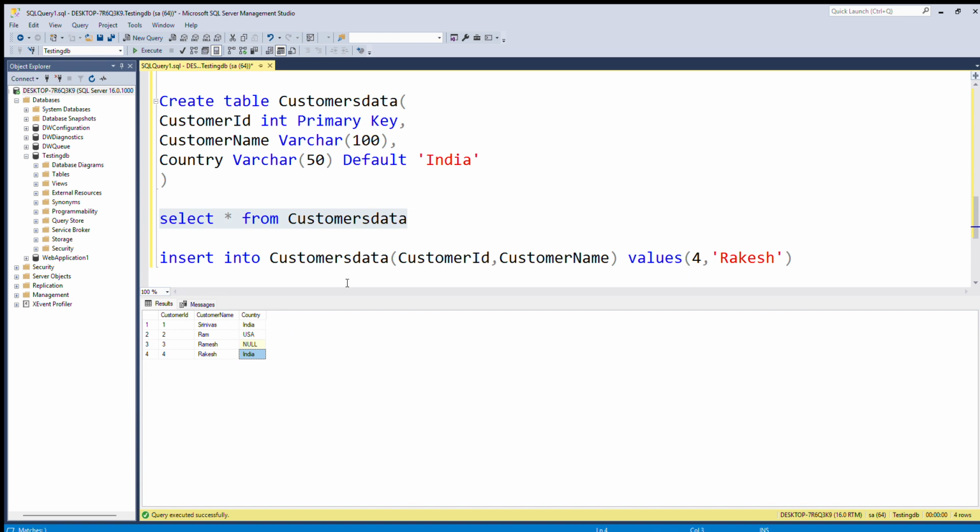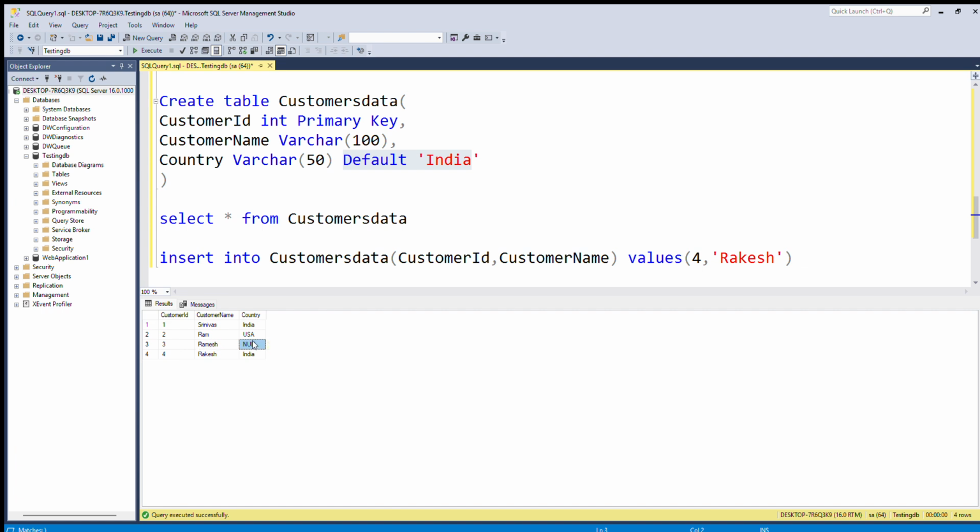Here I'm providing the customer ID and customer name, these two columns only, in the insert command. But even then, country is inserted by default in this country column due to this default constraint.